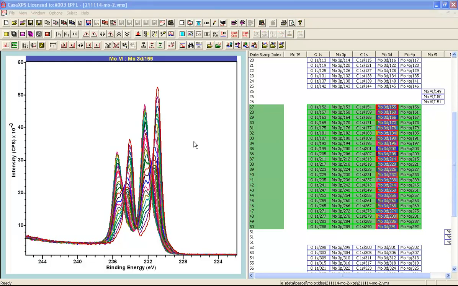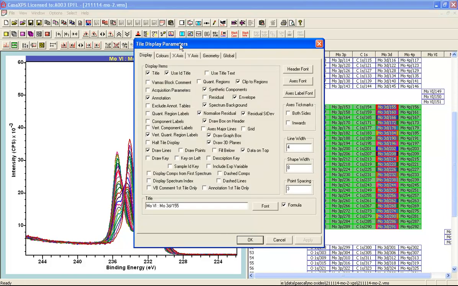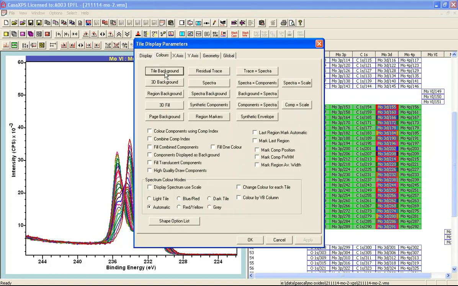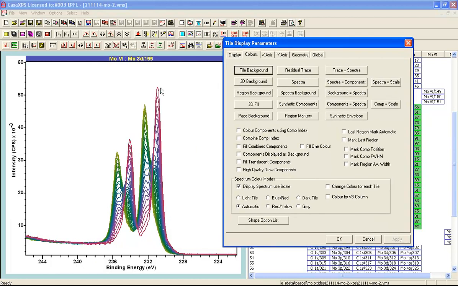To understand the evolution in these data, it's probably better to use a different palette of colours to display the data. The colours we see right now displayed here in the right hand side correspond to the spectra we see in the left hand side, and they are from a palette of 16 colours that you can select at will. However, there is an option on the colours property page of the tile display parameters dialog window to use a scale of colours rather than a palette of colours. So the idea is there's an evolution in the colour scale, and that will reflect an evolution in the data. If I tick the box display spectrum using scale and then apply, we end up with a colour scale that gives us a better idea of how this evolution occurred.